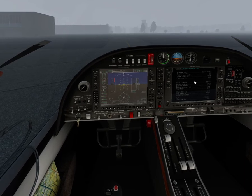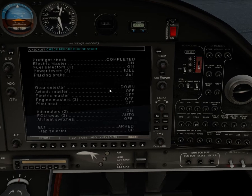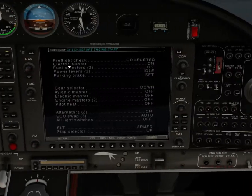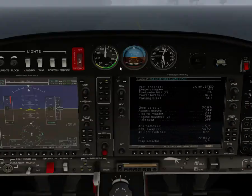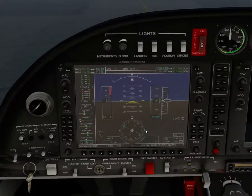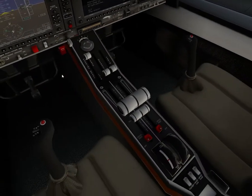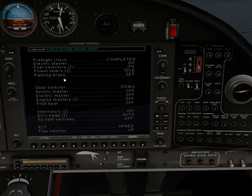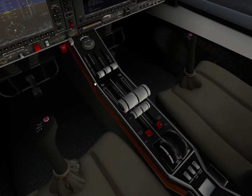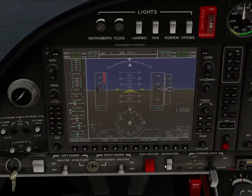Checklist. So we'll start with a pre-flight checklist. Pre-flight check completed. Electric master is on. Fuel selectors are on. See, they're here, they're on. Power levers are idle. Parking brake is set. Gear selector is down.